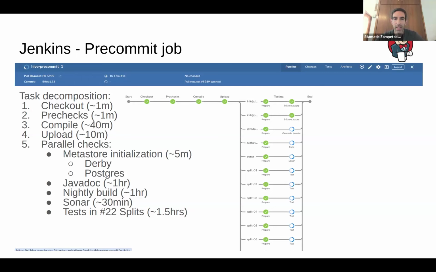As I was saying, all the things running in parallel are a separate step, which you can see from the split 0, 1 to 22, the nightly build and the Java code, and everything is running on an isolated pod, which is different from the node where we compiled the project.